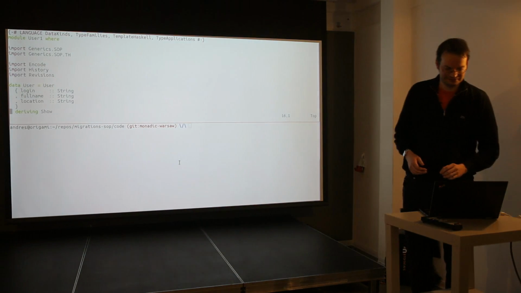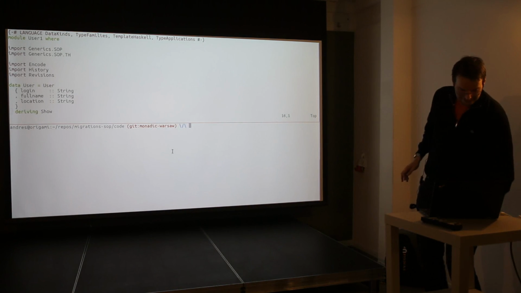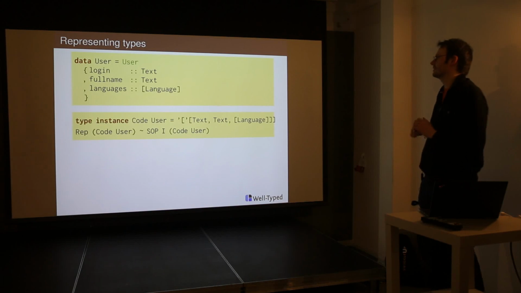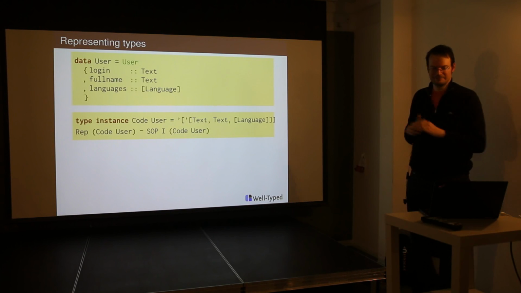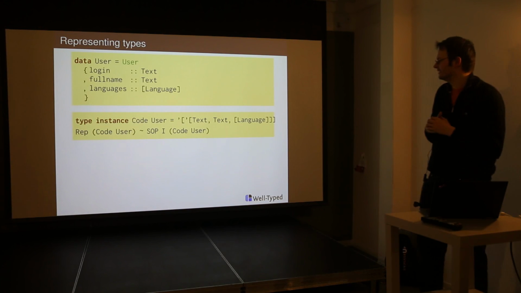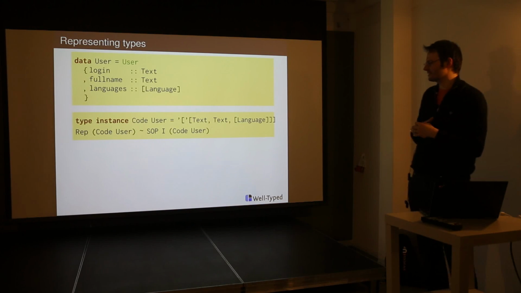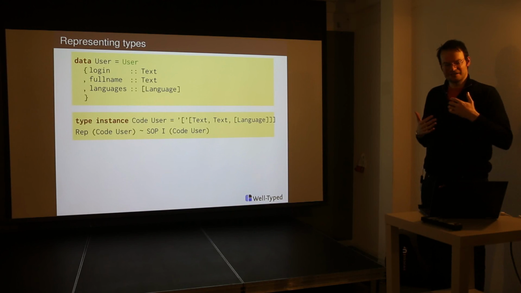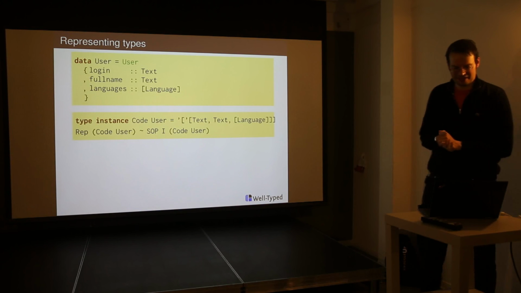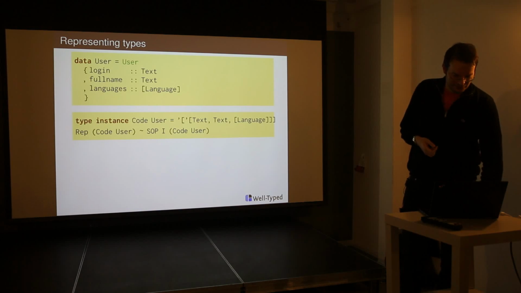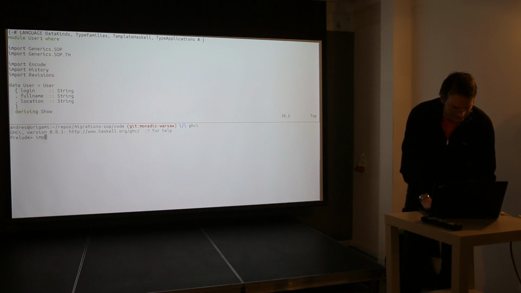Okay? So let me give a live example. Do you have to write this representation yourself, or is it generated automatically? Okay, so this one is generated for you by generics-sop. If you want to play with different representations yourself, you can. There's nothing being generated that you couldn't write yourself, but you don't actually have to write it. So yeah, let me give an example.